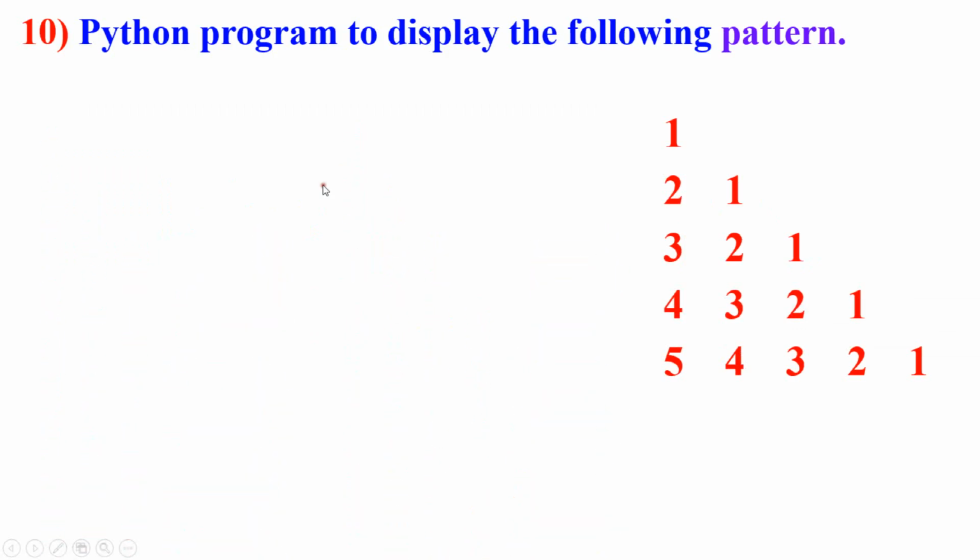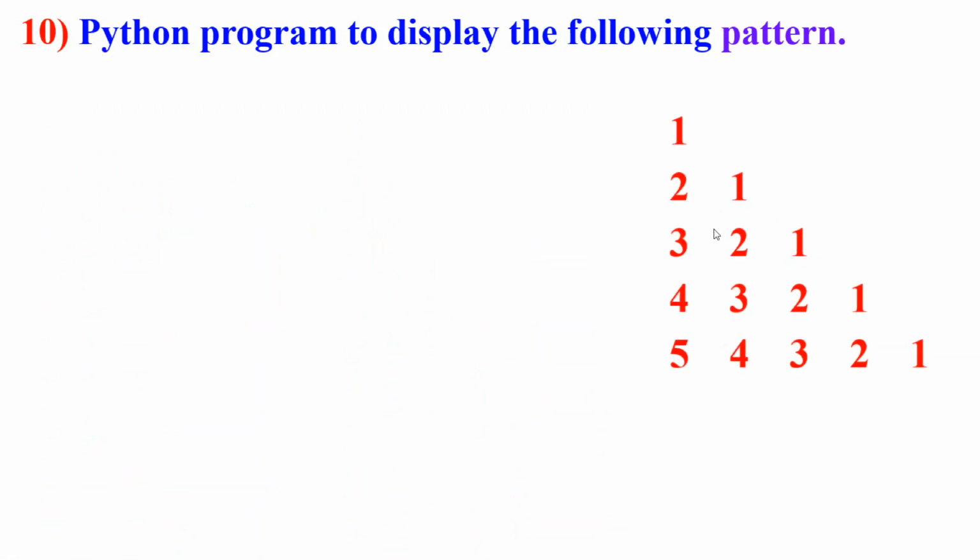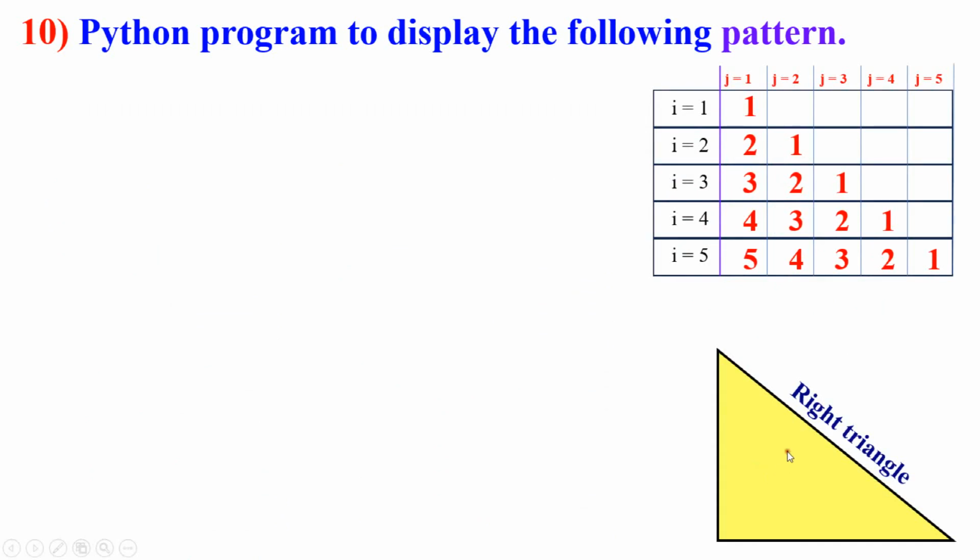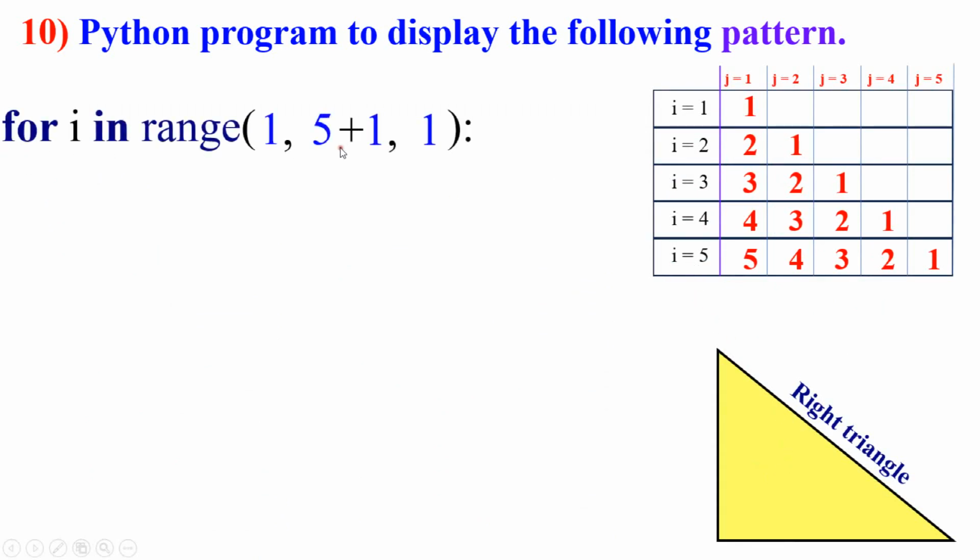Let's now look at the third pattern. This pattern is also in the shape of a right triangle. Since there are 5 rows here as well, let's just copy the code from the previous pattern for the rows. If we consider and observe any row in this pattern, the data in the row changes according to the columns. Therefore, we need to add an inner looping statement for the columns.